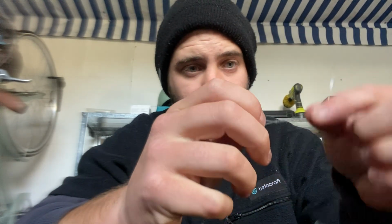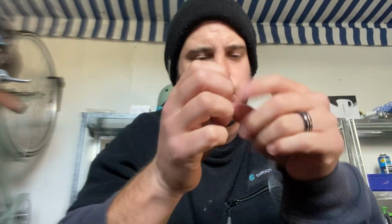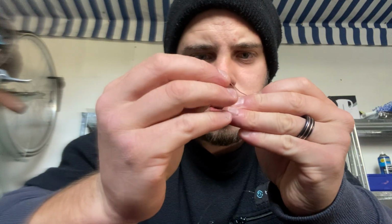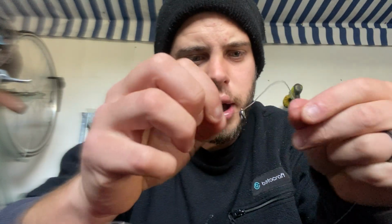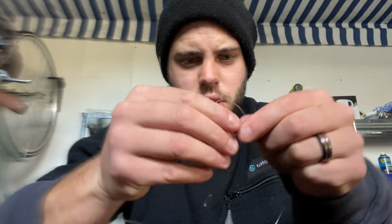The knot I'm using is called a fisherman's knot, or just a normal uni knot. What I do, obviously, is I put my line through my swivel, whichever way you want. I make a loop with it. Sorry, I already make a loop.